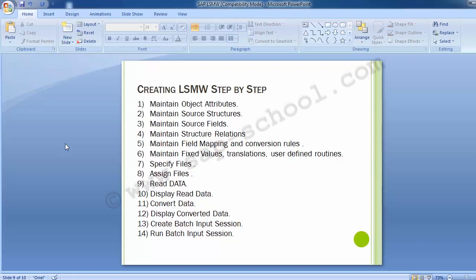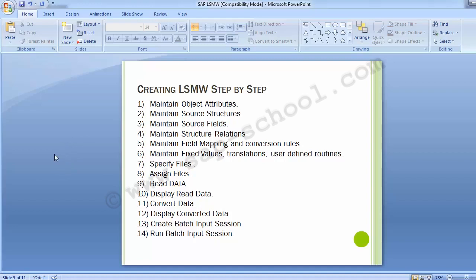If everything goes right, then we can create a batch input session, run the batch input session, and the data gets transferred or uploaded into the SAP system. So these are the 14 steps which we'll be doing one by one in the SAP system.